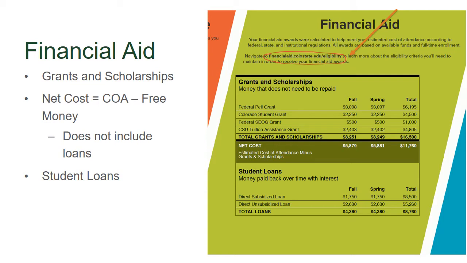Now at the top of the page as well, we've added a link that students can go to see what it takes to maintain financial aid eligibility. This is another piece that we got feedback on from our students and other folks through U Aspire, where oftentimes they weren't aware that there are some items that students have to maintain while they're here at CSU in order to be eligible for future financial aid. And by that I mean specifically their GPA and their completion rate. So here we have a direct link where folks can go and look at this information more in depth.